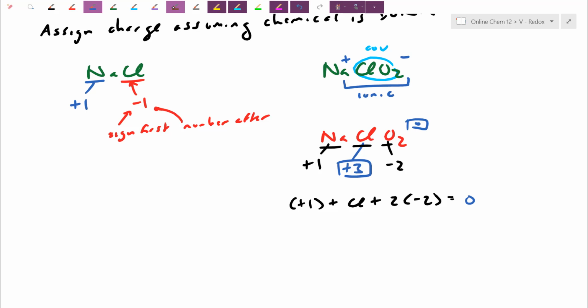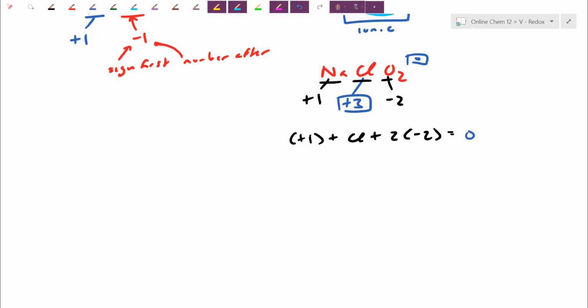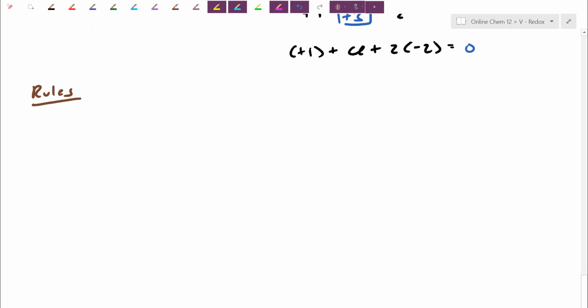So what we're going to do here is introduce a bunch of rules. How do we start assigning these oxidation numbers? You will get a lot of practice with this, but you should memorize these rules. Not too hard to remember. First one: anything in its elemental state, the way it typically appears in the neutral atomic state, we're just going to assign as 0. Let's take a metal, let's say silver. Someone hands you a block of silver. Although silver usually takes on a +1 charge when it bonds, this is just silver as an atom. Atoms by nature are neutral. We're just going to say this silver is 0.